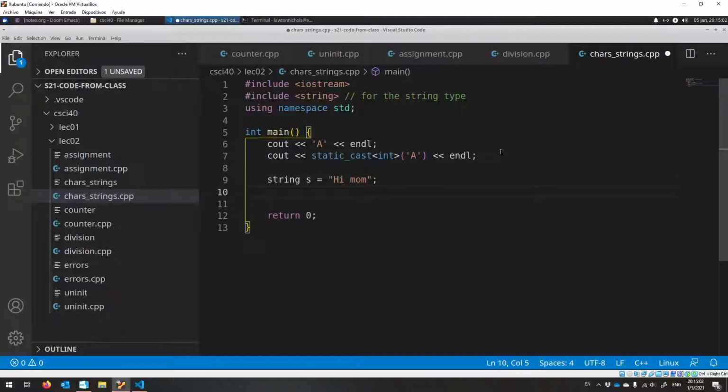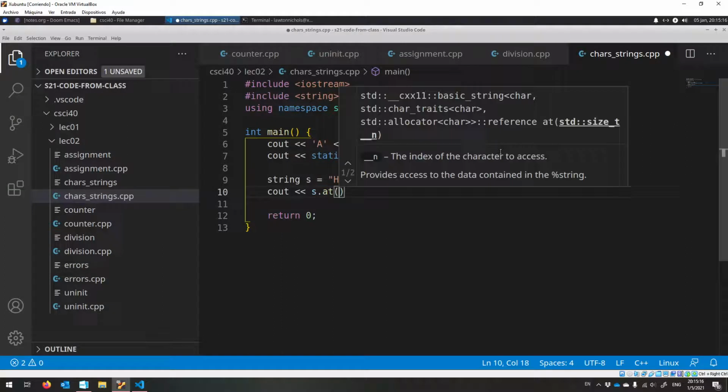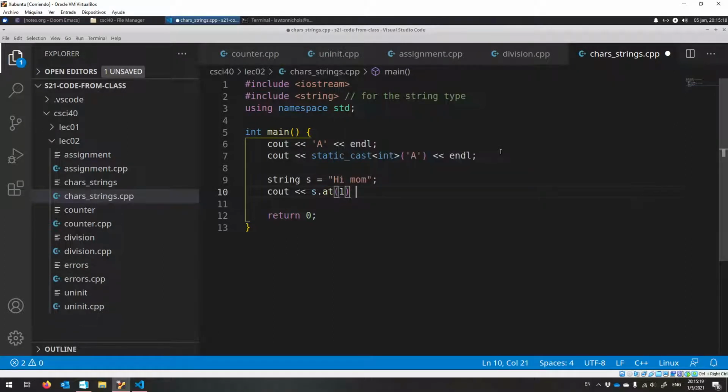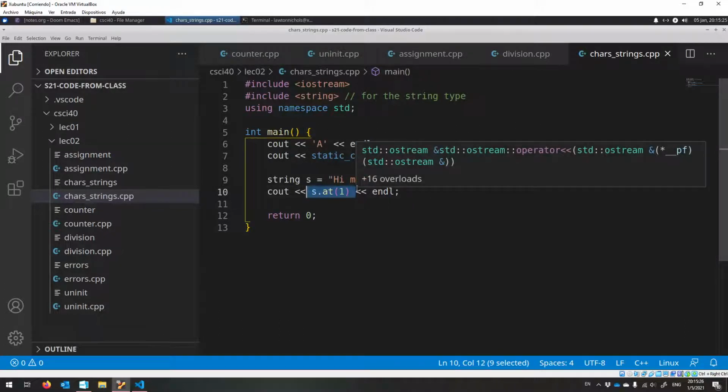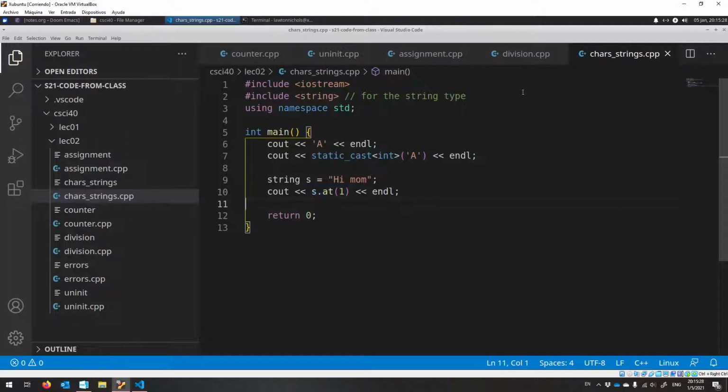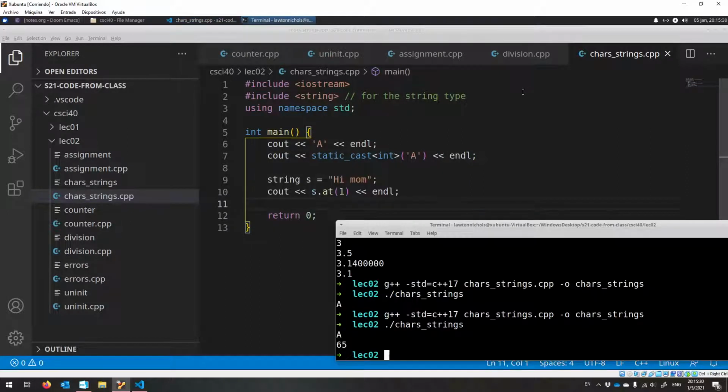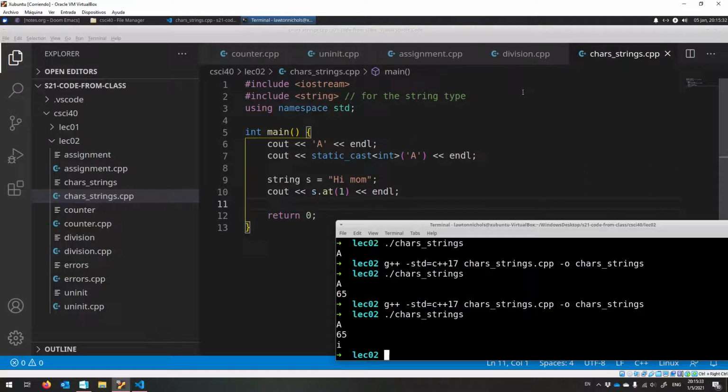So, cout s.at(1), this is a special library function. It works on strings. On the string s, it's like operating on s, go to the location at 1. Okay? So it's going to print a character of s. Which one do you think this one will print? What is the 1th character, the first character? What is it? Place your bets. It was I. Did you get that right?